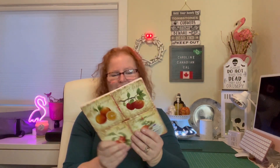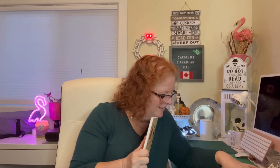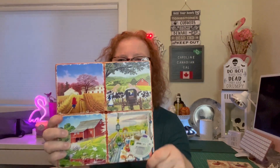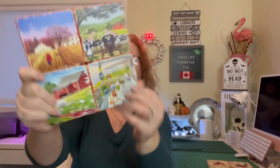I saw these gorgeous hot plates — more like trivets — with a cork background and a ceramic tile on top. They were three fifty each. One has a really pretty pattern and the second one I also loved for its picture design. I might just sit this one on a stand and display it in the kitchen somehow.